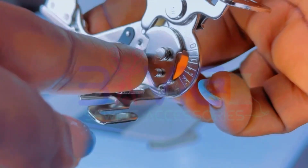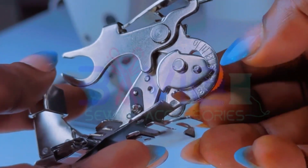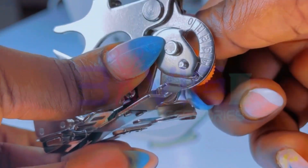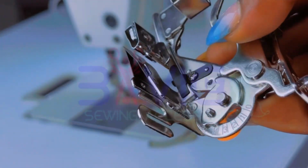This is where you set the amount of fabric you want it to push in. So here you just loosen this screw and shift it. You have from 0 to 8 here. The higher the number, the higher the amount of fabric it is going to push in. When it is where you want it to be, just screw it tight, and you are good to go.